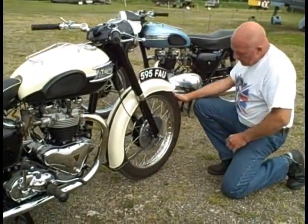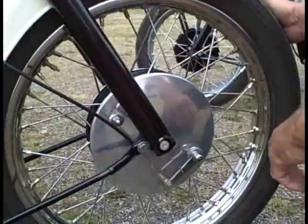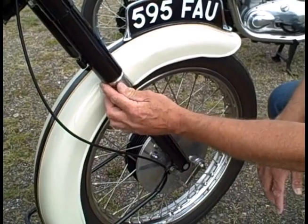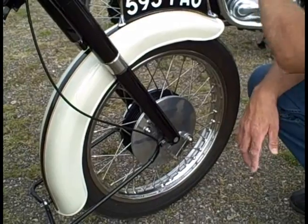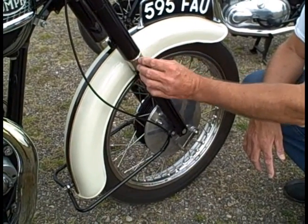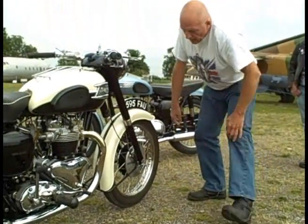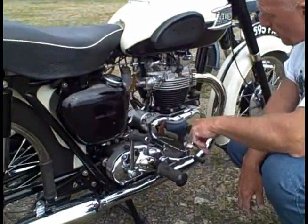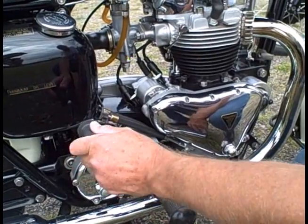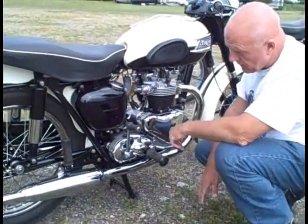Mr. Towner agrees with me and a few others that after the break in the '54 model, they went to this one a bit later on which is a good brake, but nothing like as good as that one — so it was a bit of a retrograde step really. These are stainless steel, and inside here — I'm going to tell you something now — they normally have just a little felt wrap-around as a seal, but these guys have dropped in C15 seals which just tap in quite nicely and do the job absolutely perfect. Monoblock, refurbished by Mr. Bratby — made a jolly nice job of that. Slick shift gearbox — and you're going to take my word for it, it works a treat. I've just been for a blast around the block on it and it really is just what it says — it is a slick shift, it's as smooth as silk. Who needs a clutch when you've got one of these? Absolutely brilliant.